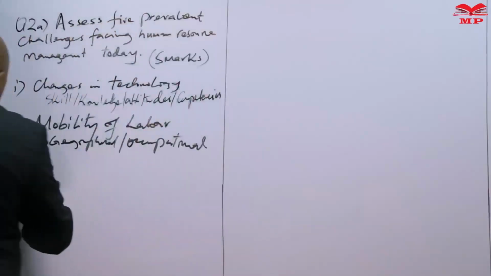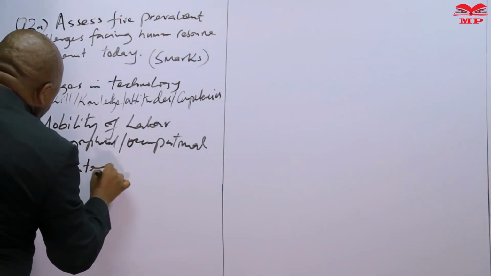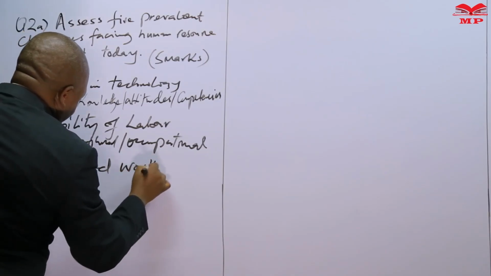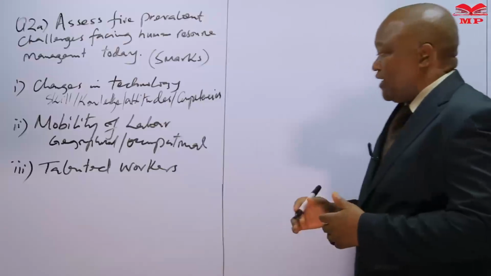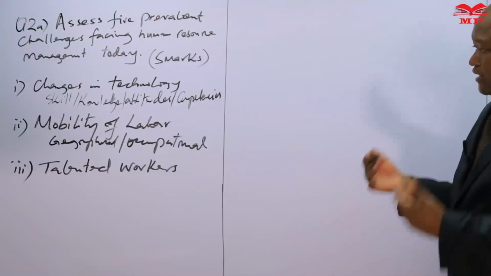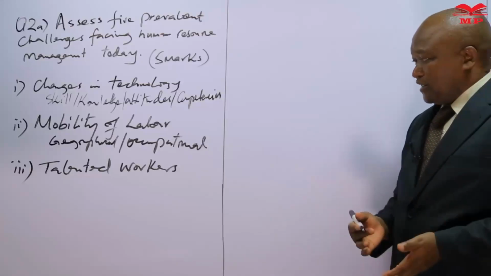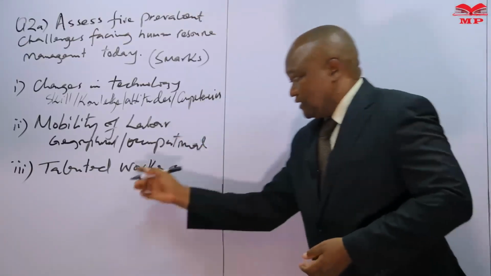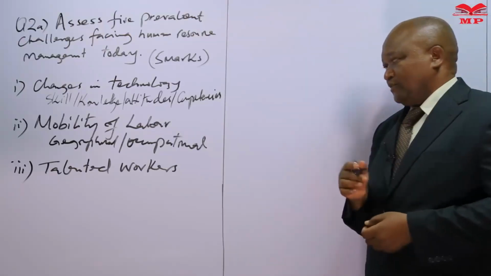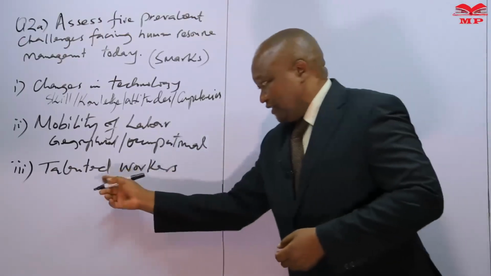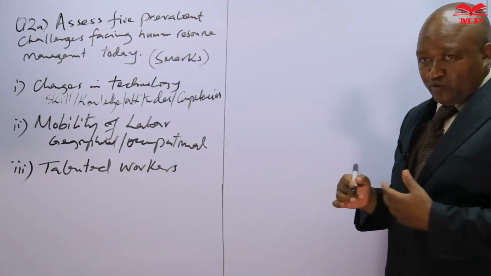Thirdly, talented employees, talented workers. Employees who are talented have got their own advantages and disadvantages. They are very demanding. They want working environments that are changing very fast, and attracting them, developing them, and rewarding them becomes a big challenge. So managing talented employees is a challenge that human resource management is facing today.